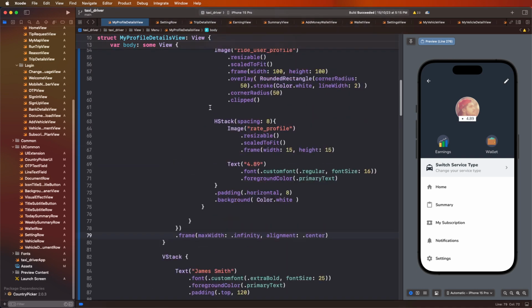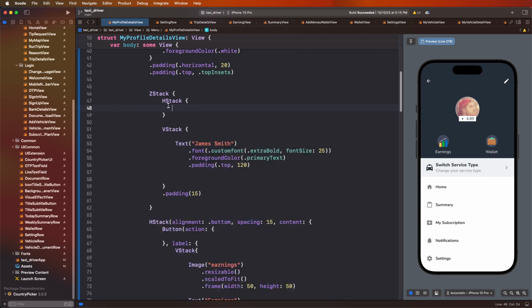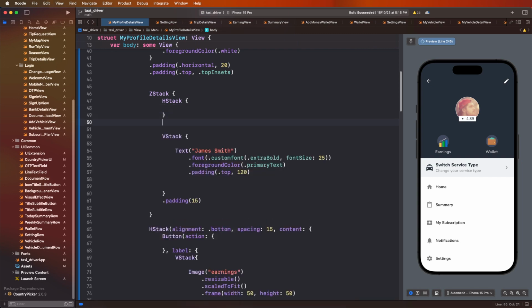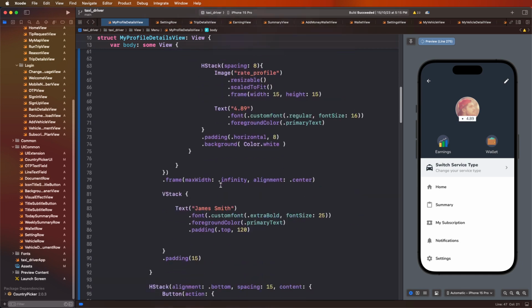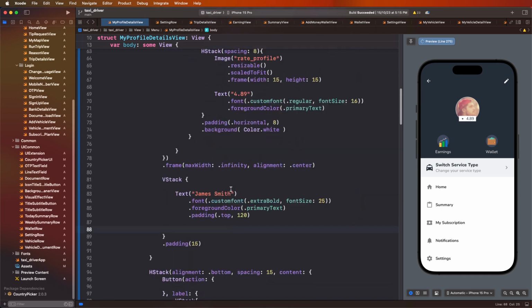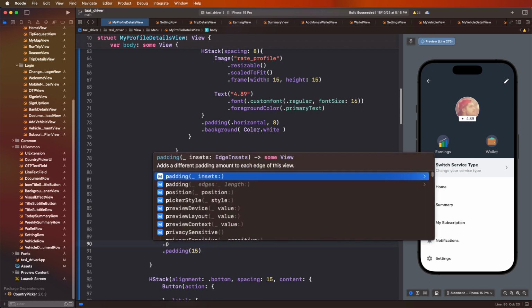So need to set the horizontal stack, and also need to see the background color.